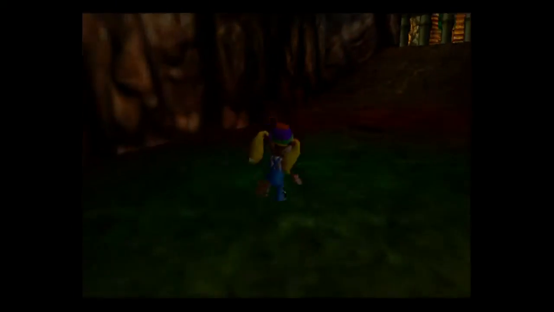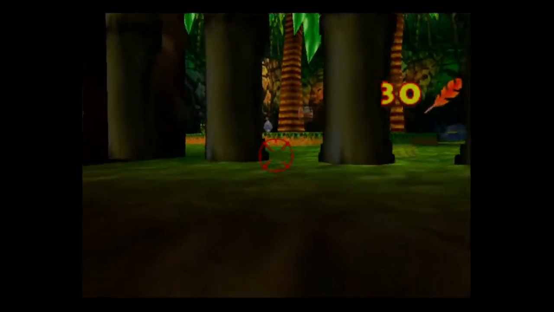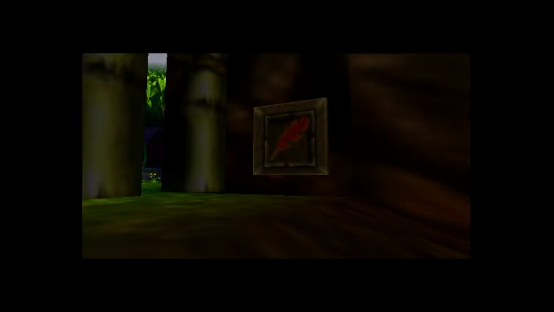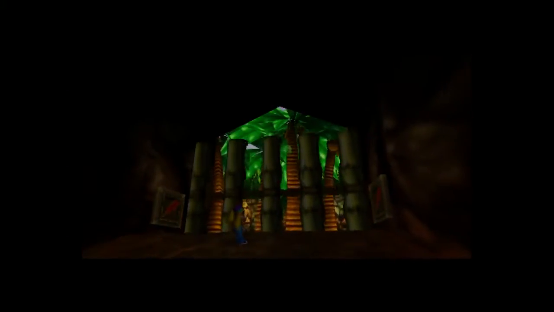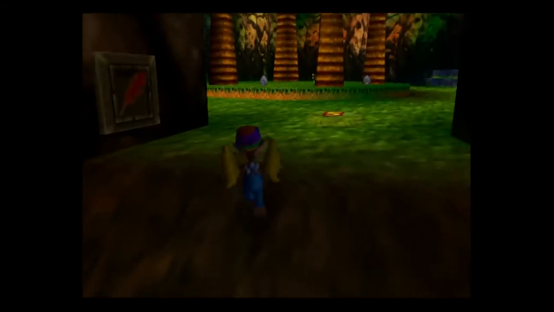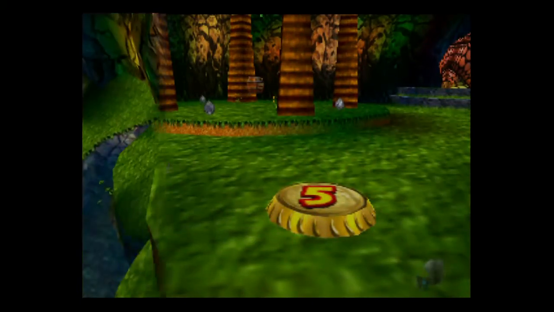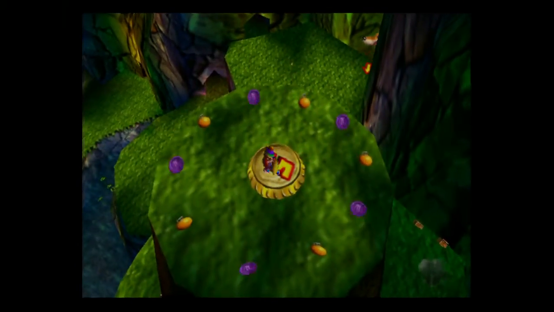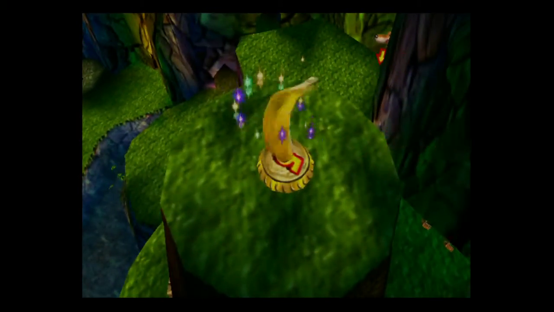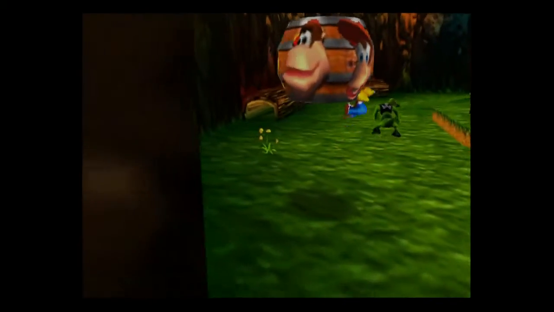That makes our fourth blueprint. Now let's open this gate to go to a new area, Jungle Japes. Here is another 5 banana point. If you wonder where this takes us, it takes us up here so Tiny can get these purple coins. Now back here, let's be Chunky again.